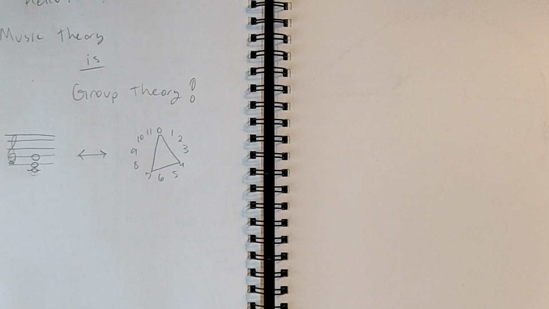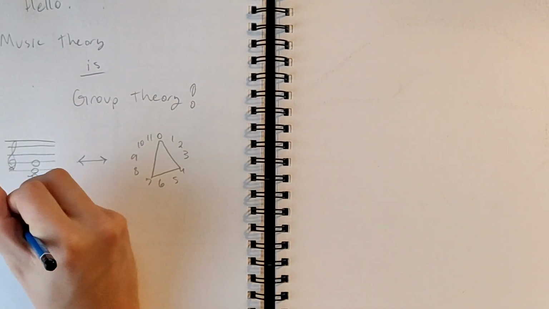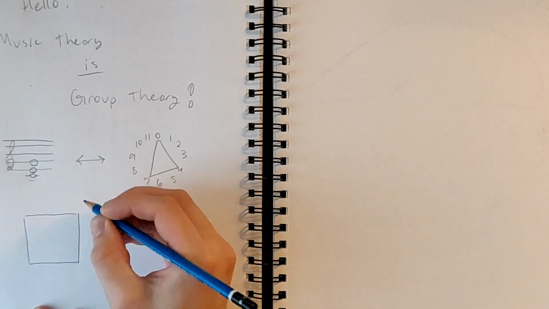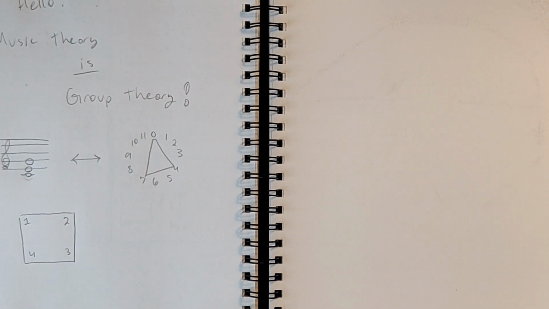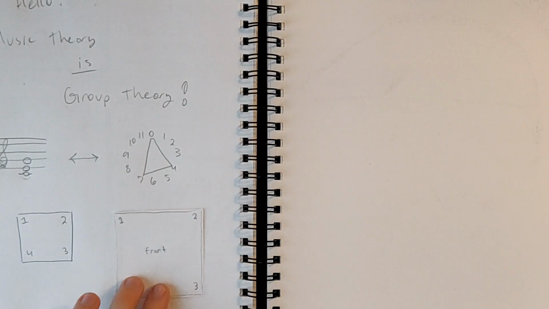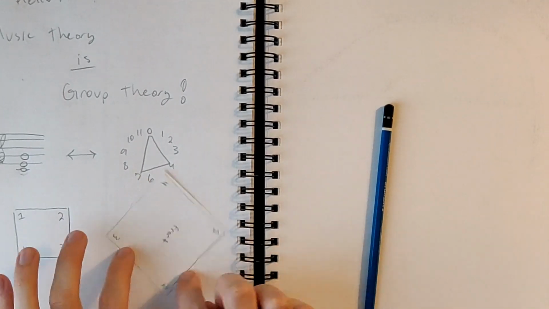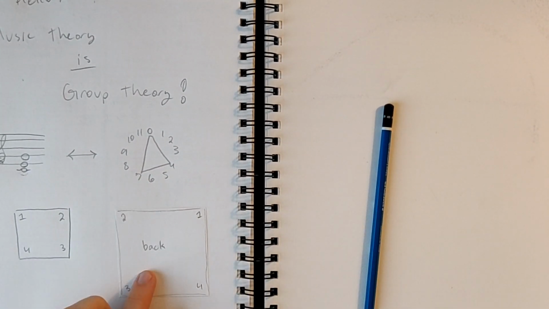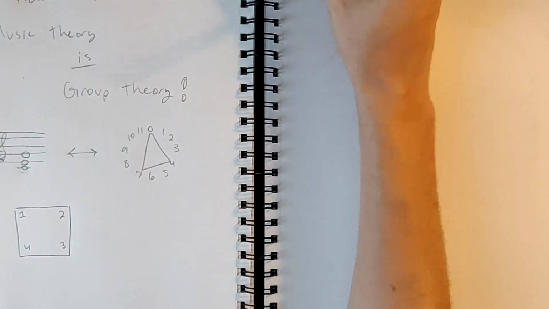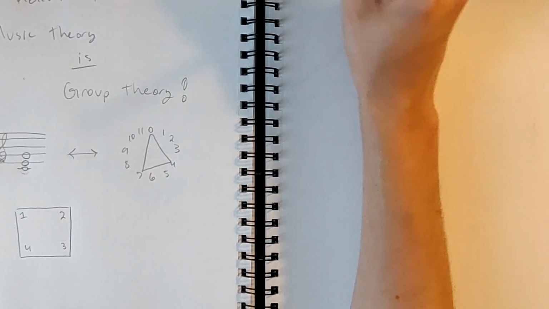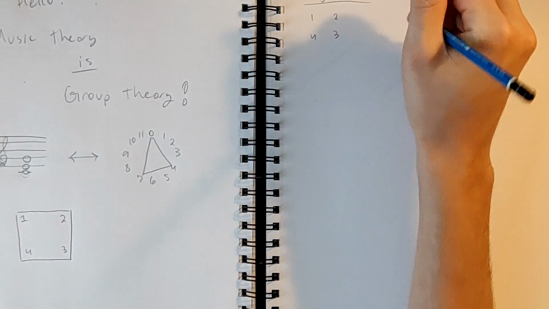Let's start with groups. Let me provide some examples before we consider a formal definition. Consider a square, which is a regular polygon with four sides. Suppose we assign each vertex a number 1 through 4. How many ways can we transform this square so that there are still vertices in all the same places? By transformation, I'm referring to combinations of rotations and reflections. As it turns out, there are 8 ways of transforming the square.